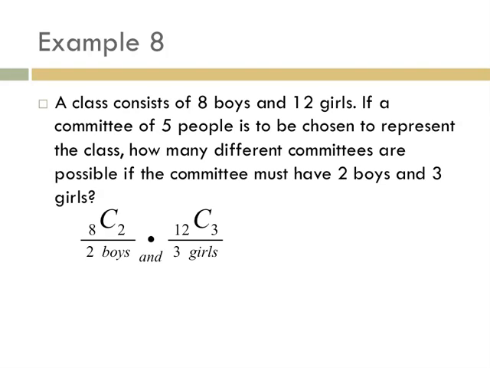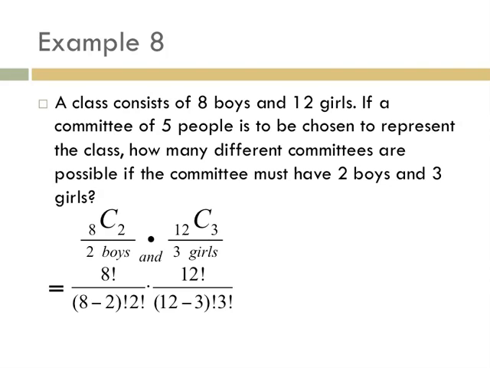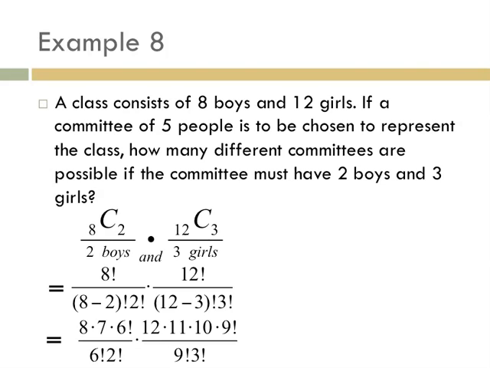All right, so now let's go ahead and use the formulas to simplify this. So we have 8 factorial divided by 8 minus 2 factorial, 2 factorial, times 12 factorial over 12 minus 3 in parentheses factorial, 3 factorial. We'll do the same thing, only go out as far as we need to. It looks like in the denominator we have 6 factorial for the first fraction and 9 factorial for the second one. So we'll only go up to 6 factorial in the numerator and then 9 factorial in the second numerator. Right, so 8 times 7 times 6 factorial, and then 12 times 11 times 10 times 9 factorial, and that way we can cancel out the 6 factorials and the 9 factorials.